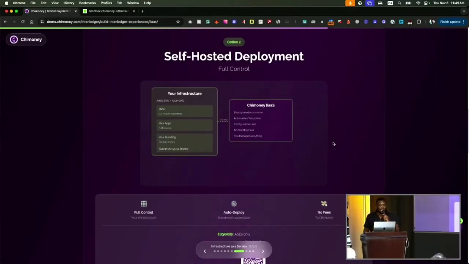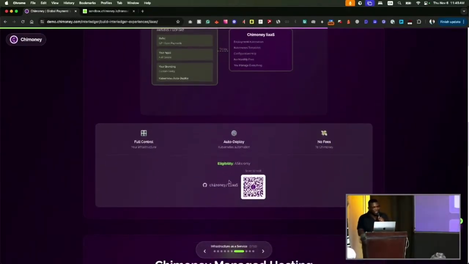So what we've done is provide deployment automations and templates, which are all available on GitHub, which allow you to run those scripts, and in one click, you can set up the full Interledger stack on AWS or Google Cloud. All of this is available on the Chimoney Interledger Infrastructure as a Service repo on GitHub, and anyone can contribute to it and also see the code there.